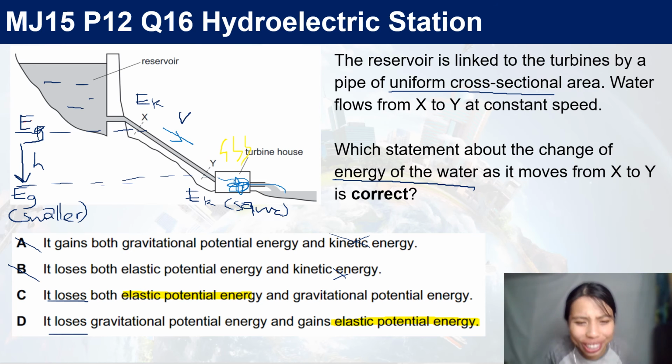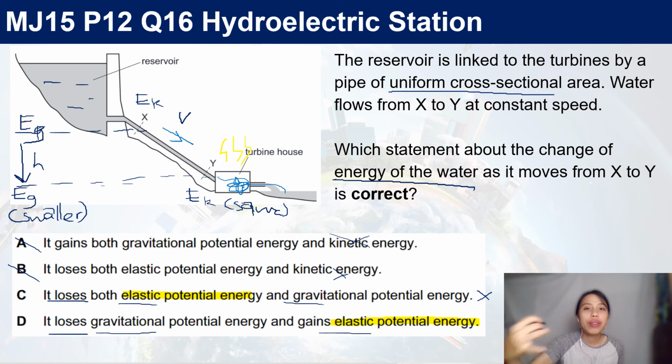So in this case, how does water have elastic potential energy? Here are 2 points. Firstly, energy of the water has to be conserved somehow, it's transferring. So it's not likely that it will lose elastic and also lose gravitational. So I have a hunch C is wrong. Because in D, it loses gravitational, but it gains elastic. So okay, energy is converted to something else. Kinetic is out of the picture because it's just the same. So likely this one. Actually, the answer is D in this case.